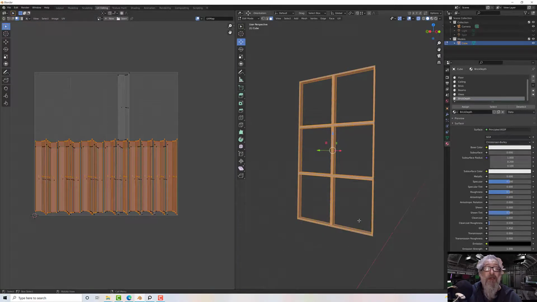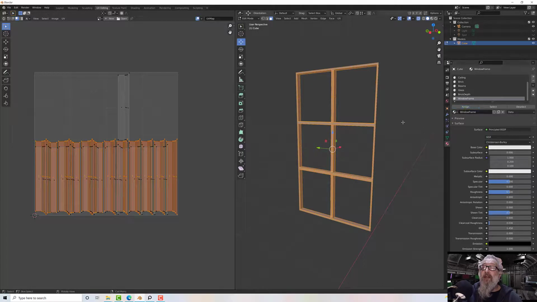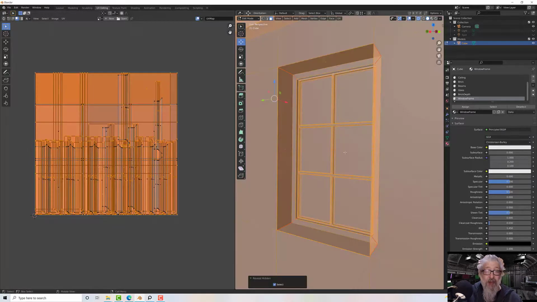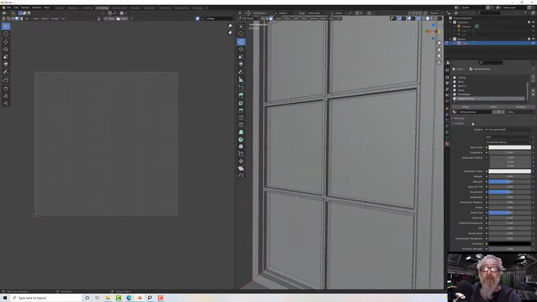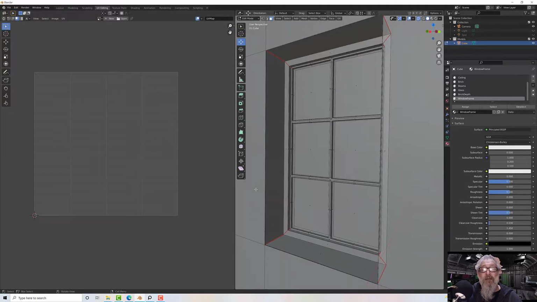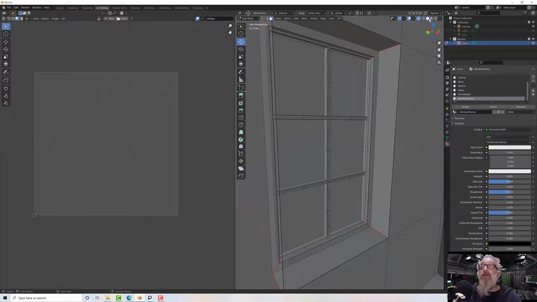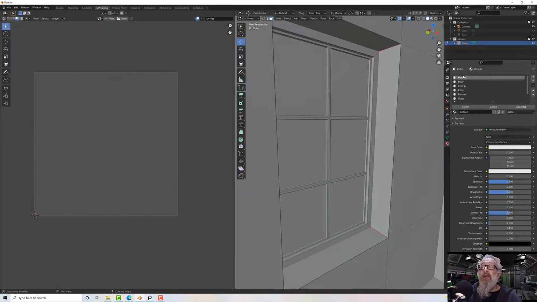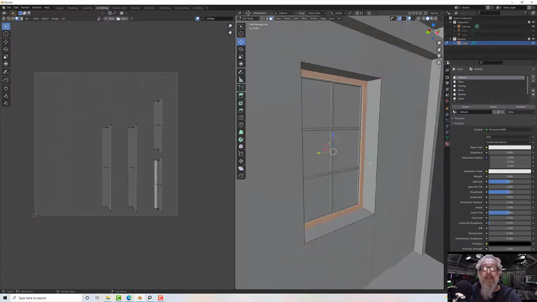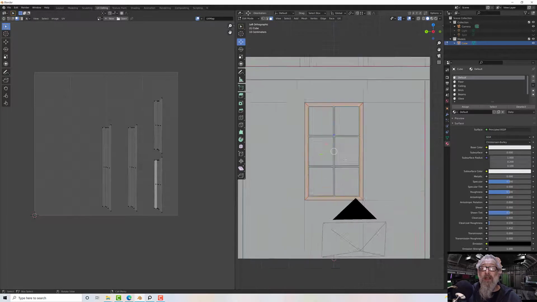And before I go much further, I'm just going to select all of that and create a new material and call it window frame. There we go. And then assign, click off, select, there we go. Now Alt H to unhide everything else. Now the only thing that hasn't got a material is this bit of window frame outside. So let's turn X-ray off, and if you recall we had a default, and if we select that and select on there, it will select them because they're on the default material.